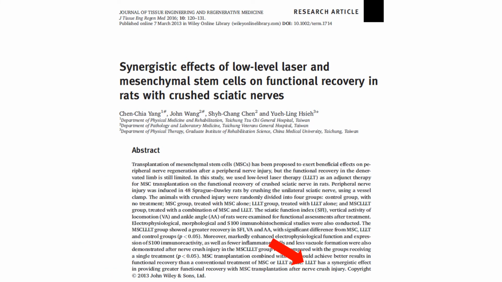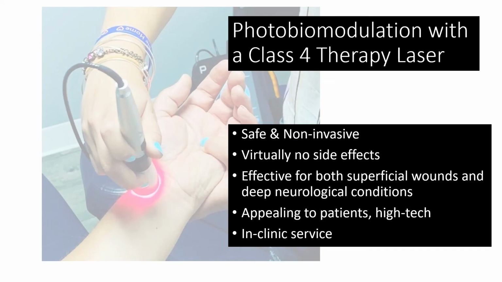Laser has a synergistic effect in providing greater functional recovery with mesenchymal stem cell transplantation after nerve crush injury. Very, very exciting research, and we will see more of this being done in the future. So what's happening here? Photobiomodulation with a Class 4 therapeutic laser. Treatments are safe and non-invasive. There are virtually no side effects. And as you have seen, these treatments are effective for both superficial wounds and for deep neurological conditions. The treatments are appealing to patients. It's a high-tech solution that is offered in the clinic.